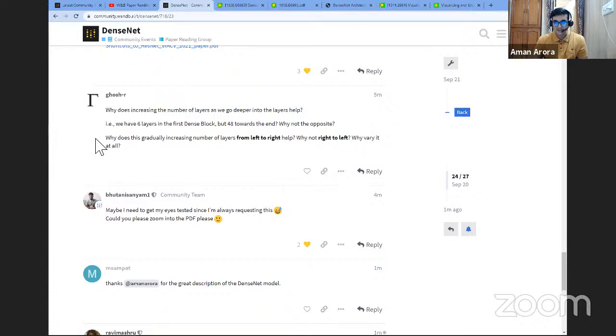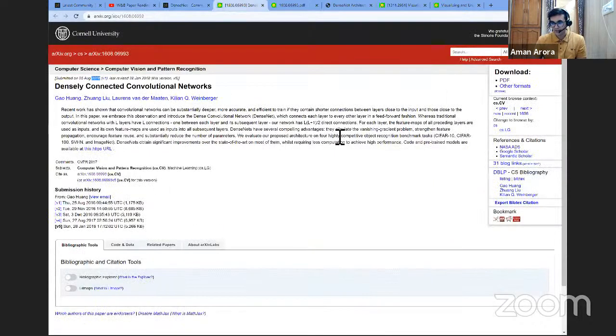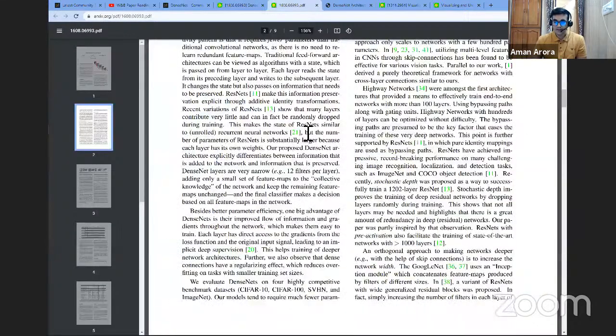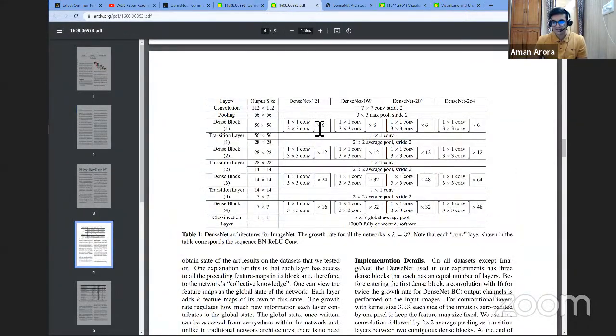For these kinds of things, just try, like remove the convolution and just use a pooling layer. I guess the question you're asking is, why do the earlier layers have to be 6 and 12 and then followed by that? The answer, in my head, is that in the earlier layers the feature map size is too big. If you have too many layers early on, a lot of computation is already happening and you're just adding more and more computation.